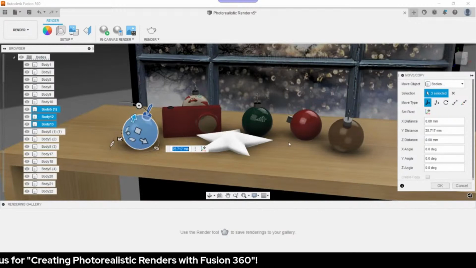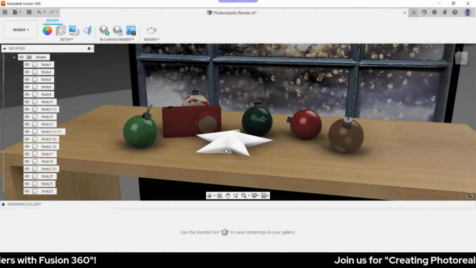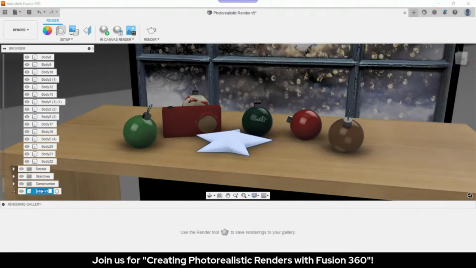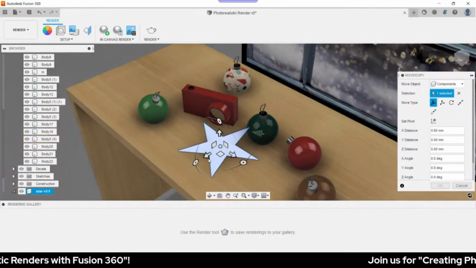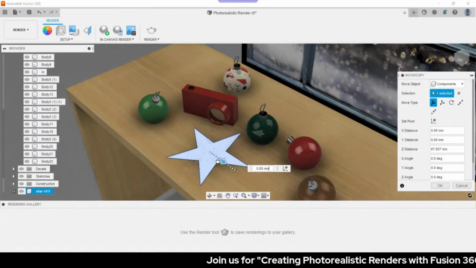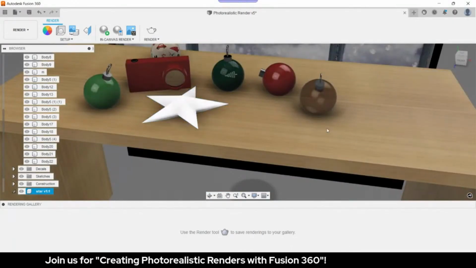Move this up. And OK. Let's move our star. Hitting M. Move this in front. And okay.